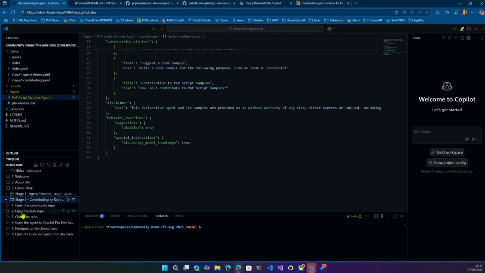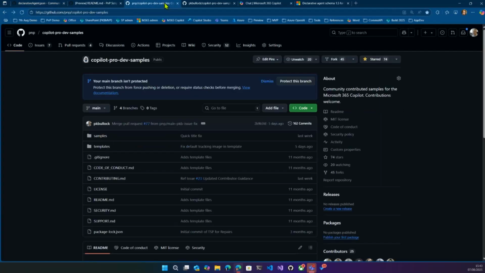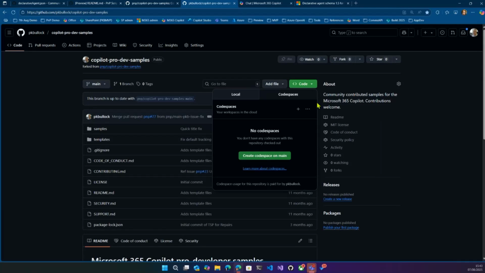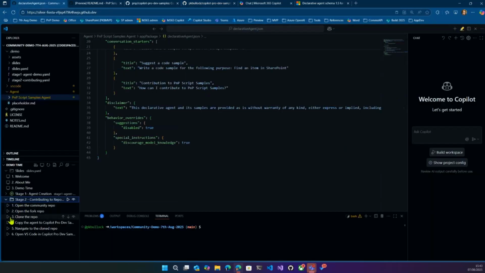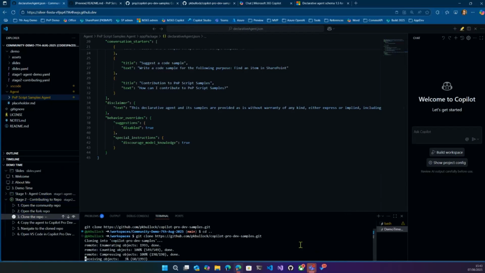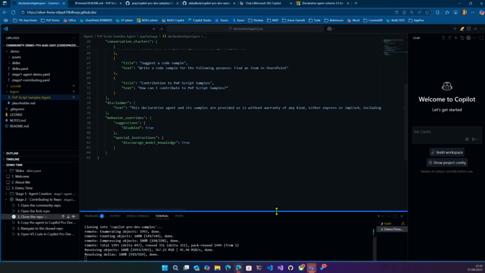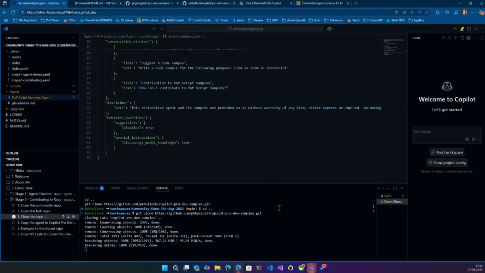So I'm going to open up. What I'm going to do is clone the repo. So if you haven't done this before, on your repo, you've got a little code box, and then you've got a little statement there where you can copy it, and then you can do a git clone. So just because I've already prepped this, I'm just going to clone it now. And so what that does is it pulls down all your code locally onto the code space, so you can then change the code. So I'll give that one second.